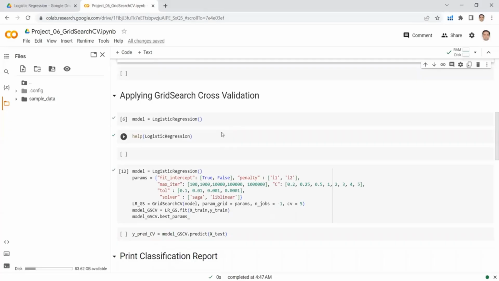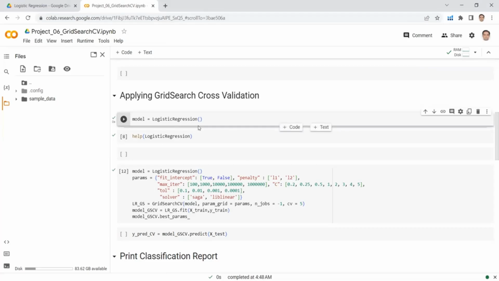Now student, till project 5, so this is our project 6. In all previous projects, project 5 on logistic regression, we used the default values of the logistic regression function. That is, we did not pass any input parameter to the logistic regression function. But for grid search cross validation, we need to know what kind of input parameters we can pass to the logistic regression. And we will then provide all the possible combinations of those parameters to the model, so that the model can select the best possible parameter from the given possible combinations of the parameter.